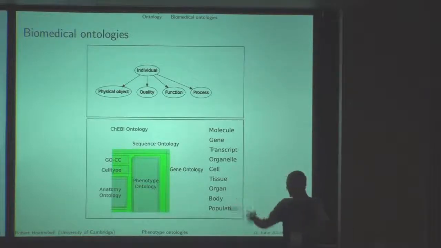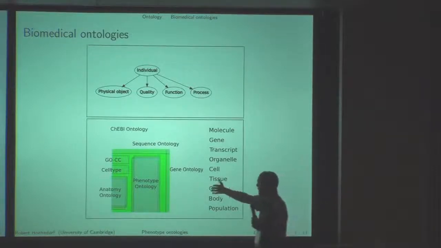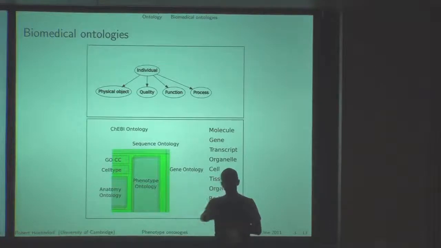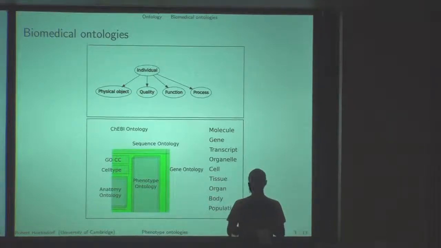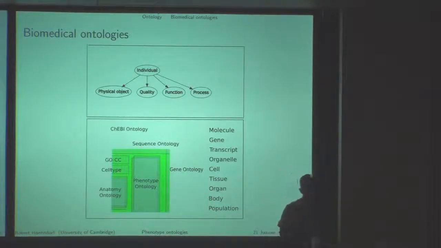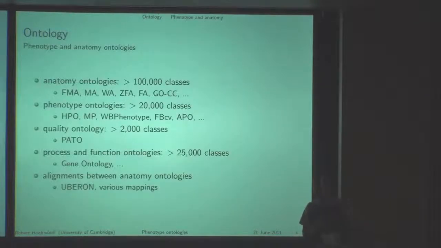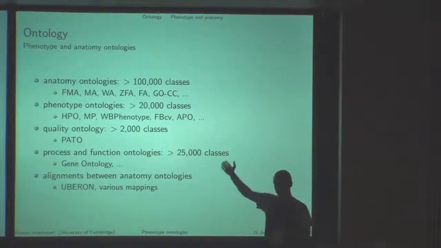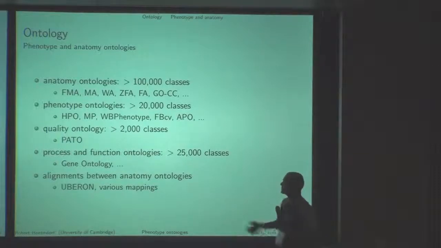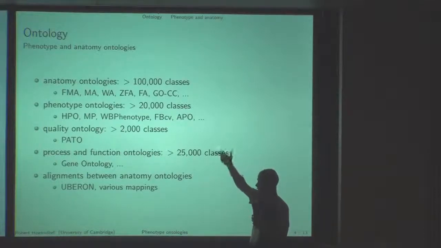Instead of facing the problem of integrating the data across different databases, we are now faced with the problem of having a large number—there are more than 200 in the BioPortal—a large number of biomedical ontologies to relate together. And especially for phenotypes, these are ontologies which are actively being used by different communities for the description of phenotypes.